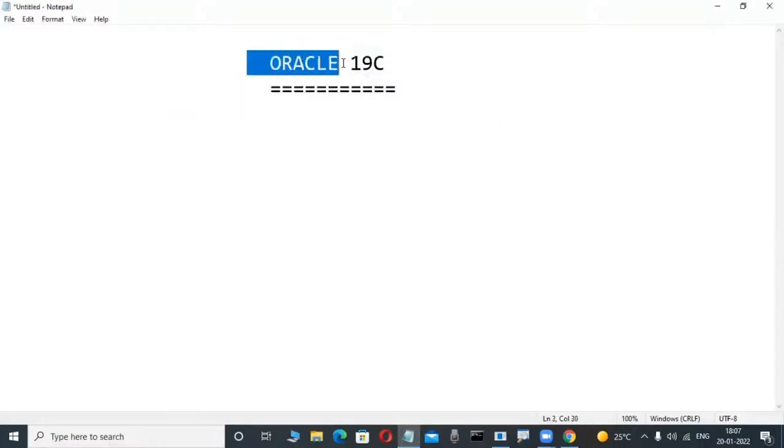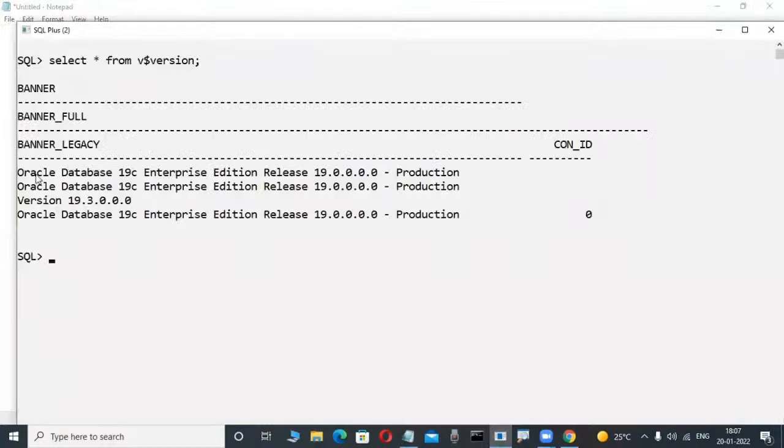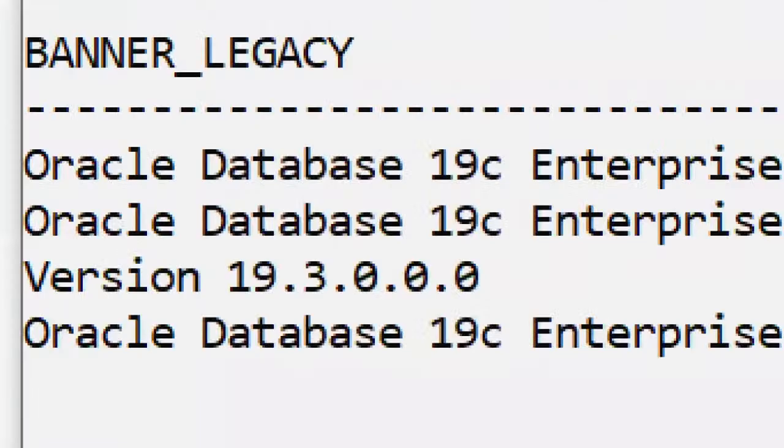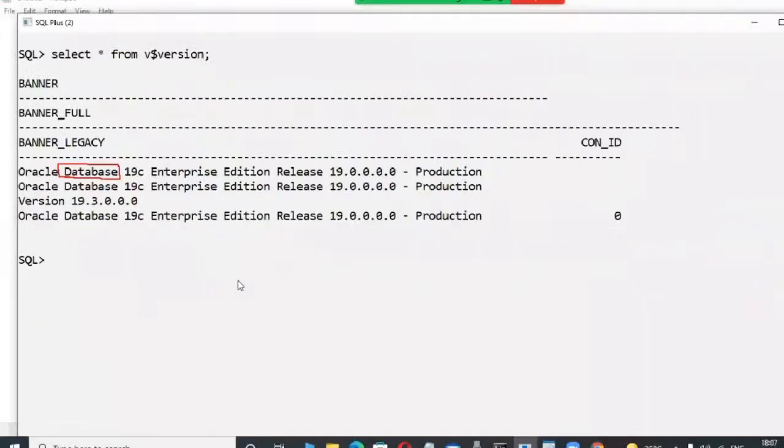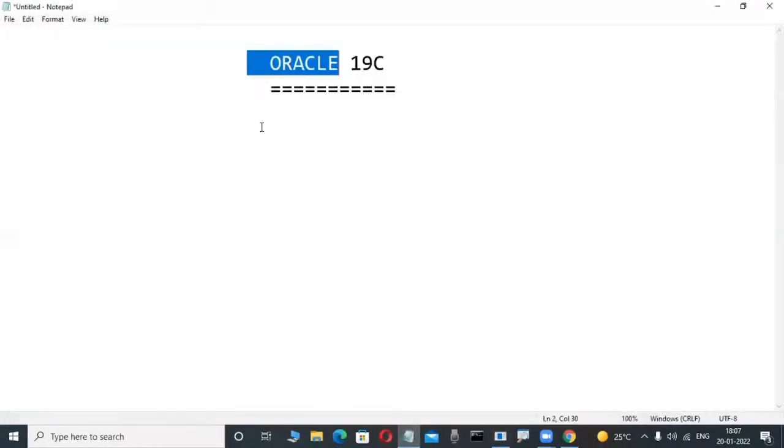But what is this Oracle? Slowly observe the screen. Oracle is a product from Oracle Corporation. But here this is a database product. Oracle is a database product. There are so many fellows having an idea. Oracle is a database product. Okay, fine. And now check it out.